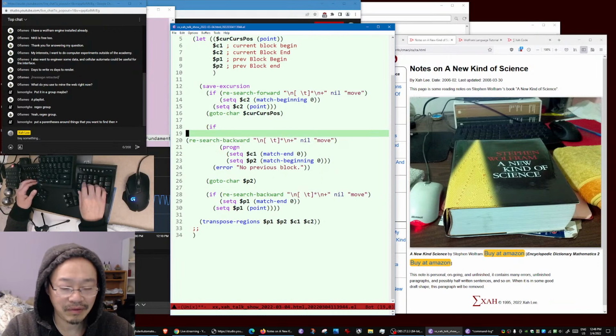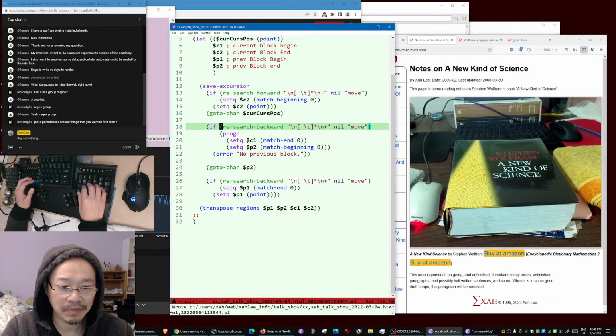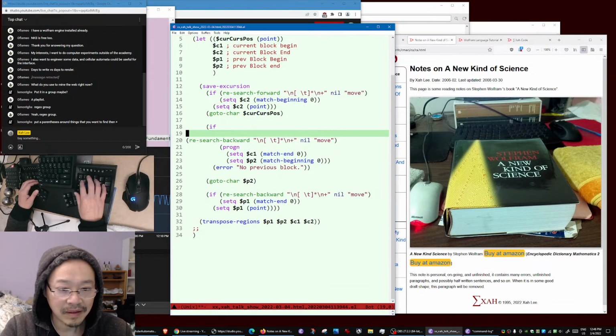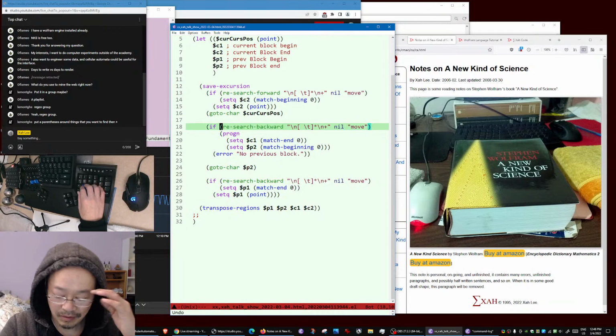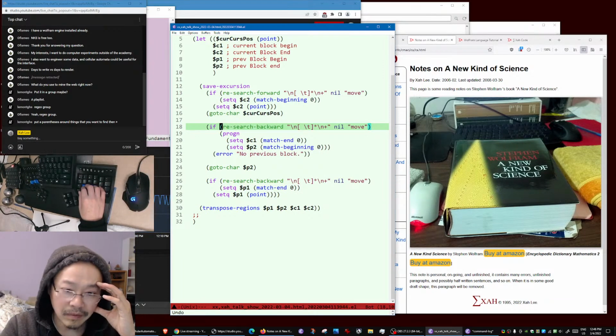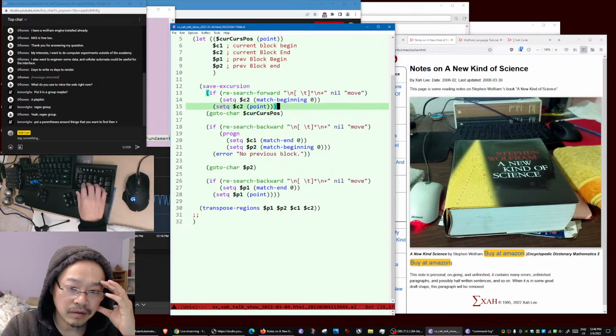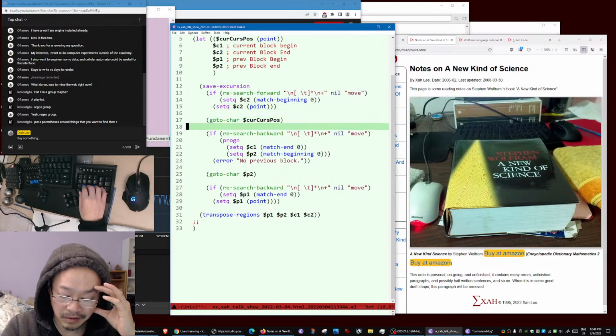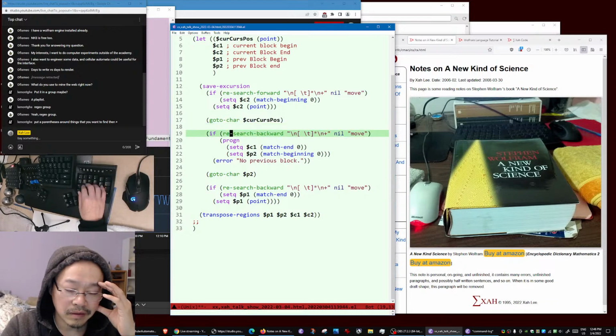So we can fix this by, okay, hold on a second, make a backup, and we can fix this by, okay, so let's fix this by, so now go to char, cursor position, then skip char. So search backward. Yeah, I think this is pretty much the problem.